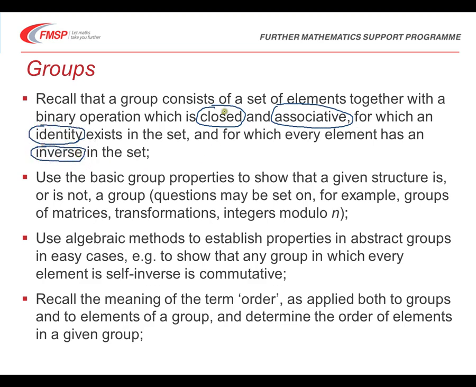Now, three of these are pretty easy. Closed just means if you apply your operation, say it's multiplication, to any two objects in the group, you get another one in the group. Identity means there's an object a bit like 1 in multiplication or 0 in addition, where you apply the identity to the object, you get the object itself. And inverse says that there is another object in the group, so if you apply the operation to these two, it takes you back to the identity. You can think of this very much like the inverse of 3 in multiplication is a third, because 3 times a third is 1, which is the identity.